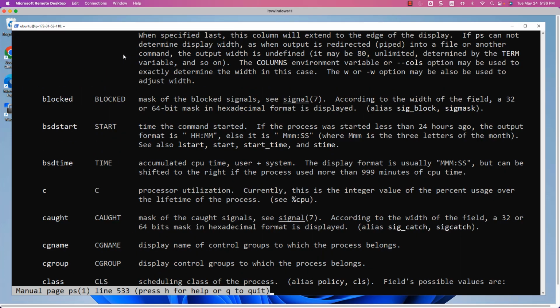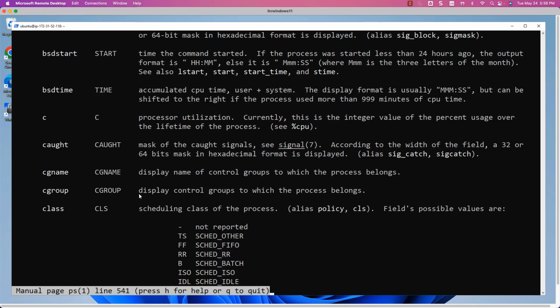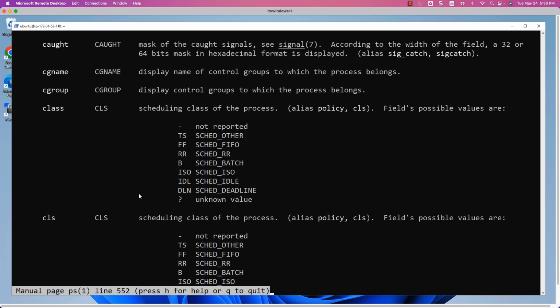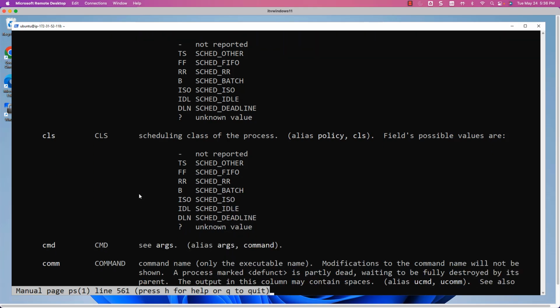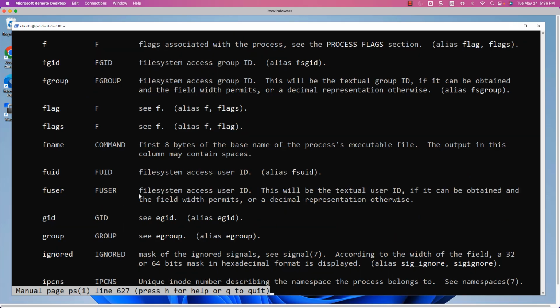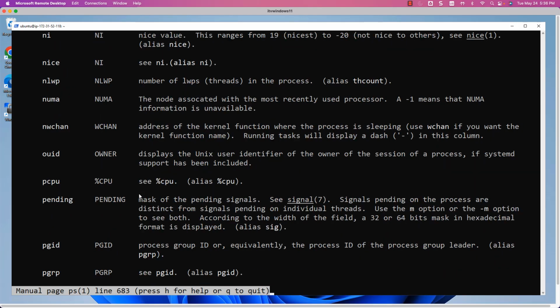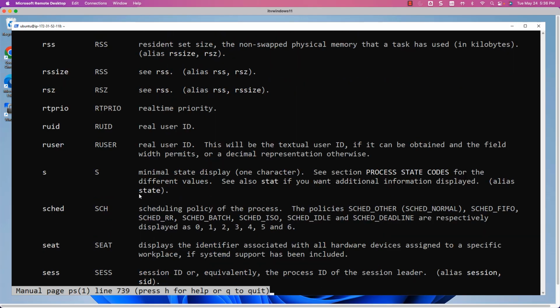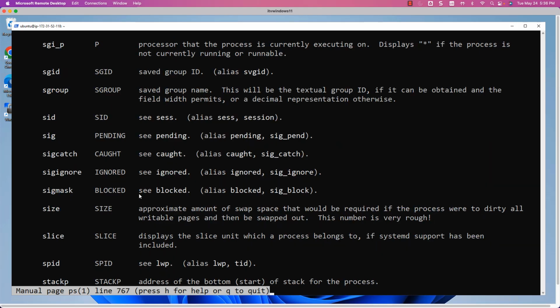Then let's go through C. You can see the details with respect to C. They're asking us to review %CPU. This is nothing but shorthand for %CPU. On top of it, we also need to review STIME. We are not sure about STIME. Others are quite obvious. PPID is for parent process ID. UID is for user ID. However, when it comes to STIME, we are not 100% sure. Let's go to the place where we have details related to STIME to understand what it is about.